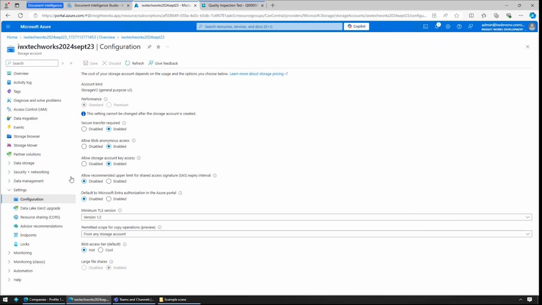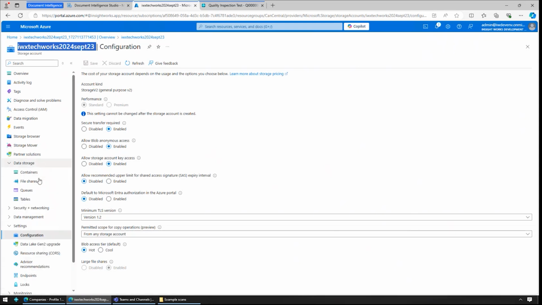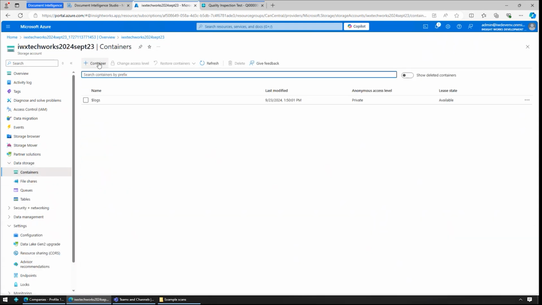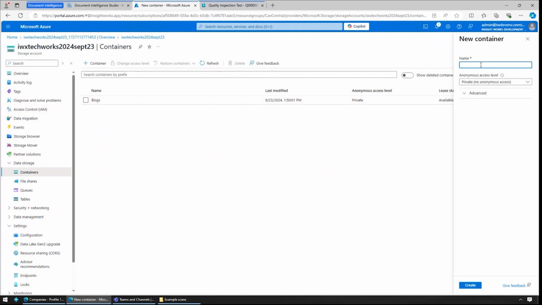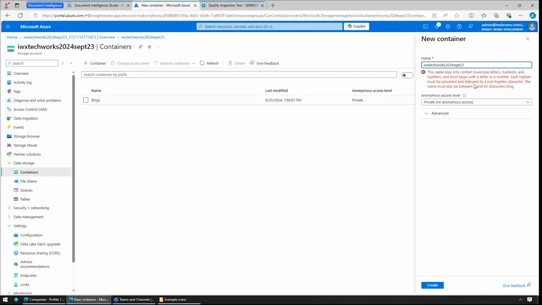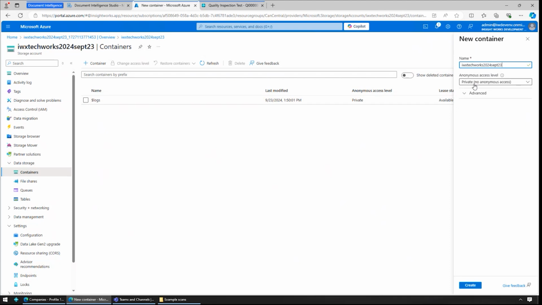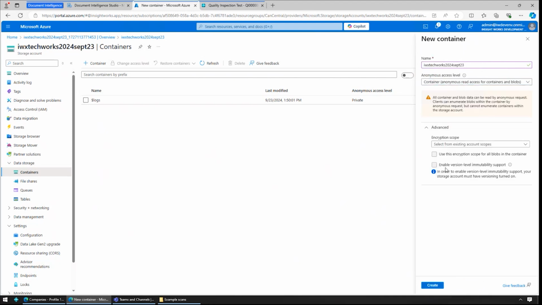All right. Okay, so now that we have that storage account, what we're going to do is create a container. And a container, the easiest way to think of is just as a drive. All right, so you're going to navigate over to your container. You're going to create a container. I'm going to just use the same name as the storage account for this example. And my anonymous access, I want container for simplicity for development. And I'm going to create it.